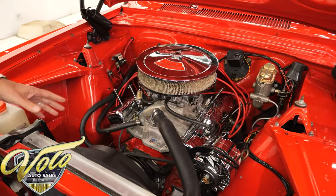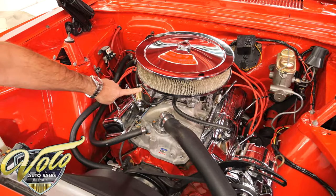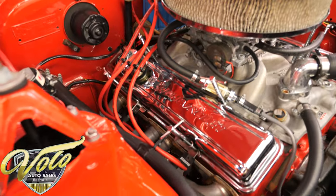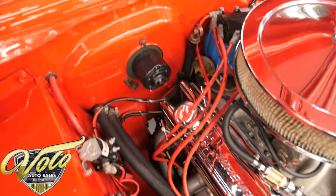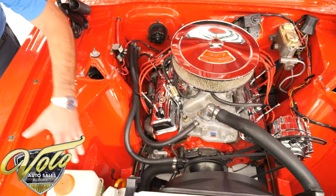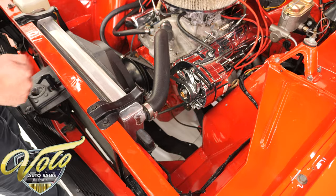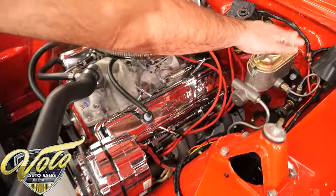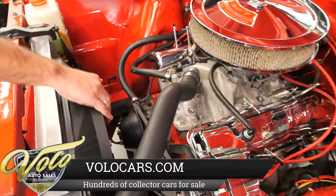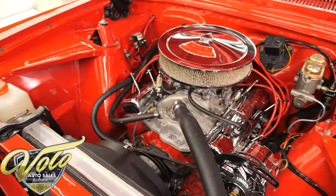This is a 327 engine in a little car like this — this is plenty of motor. Got a little bit hotter cam, Edelbrock intake, Edelbrock four barrel carb with electric choke, HEI electronic ignition in the back, a set of coated headers dressed up with some nice chrome. Look at the paint work — the whole engine bay, just nice clean metal. You can tell they started with a clean car. The metal is straight, square, clean. We got a chrome alternator, upgraded to a dual reservoir master cylinder. Up front is an aluminum radiator with electric fan, overflow bottle, fuel pump looks new. You can work on this engine, you can change the spark plugs yourself.